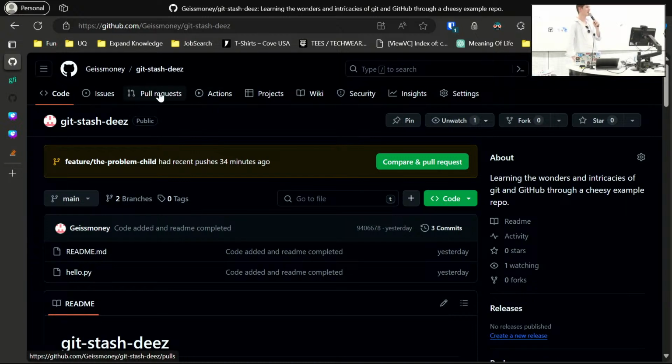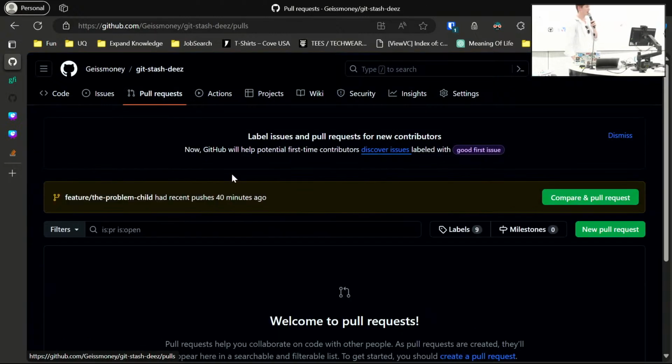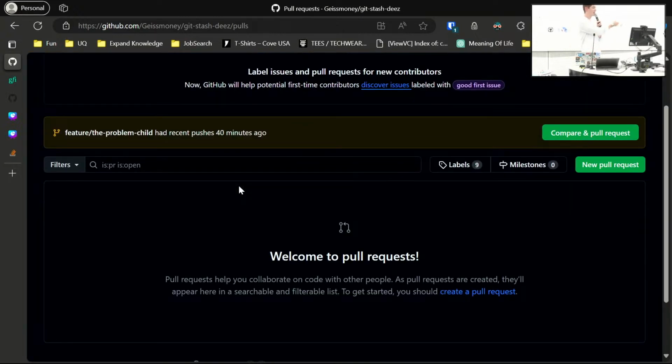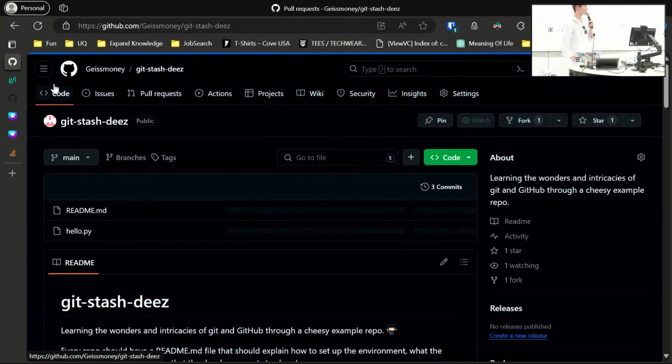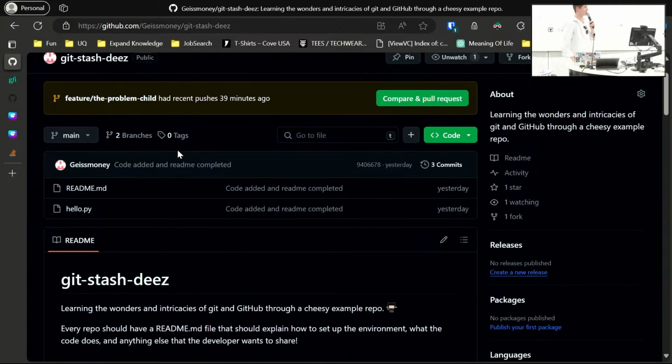Pull requests. All a pull request is, is that thing I was talking about earlier. So this is on the remote repository. This is the saved version. So when you see that pull request tab, it will just contain all the pull requests. Everybody who wants to grab something or pull it into another branch, they'll all pop up here. So you don't have to worry too much about that just yet. We need to actually do some changes first. And that's all it is.